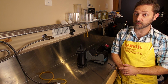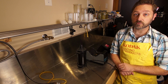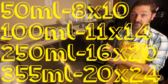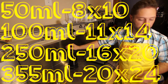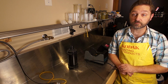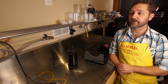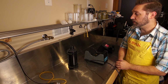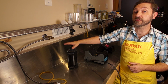Now, the advantage of drums over open trays is that you use very little chemistry per print. I believe this is 2 ounces per 8x10 print in this drum, and as little as 6 ounces in the 16x20. So that's pretty good economy. However, you cannot reuse it. There's too much oxidation occurring to reuse that. So let me show you quickly how these drums are used. So when I go to part 2, I will be using this system.